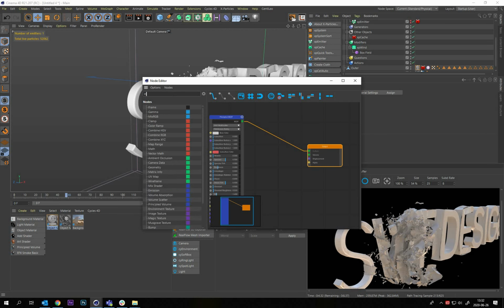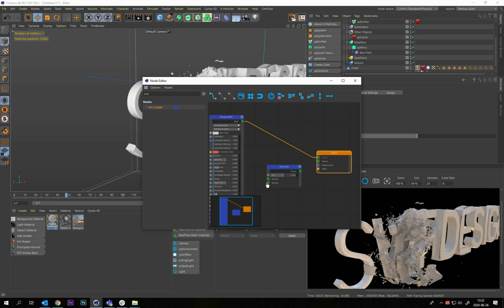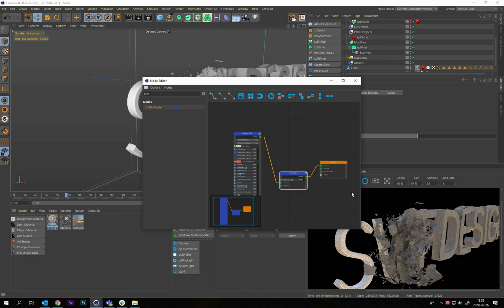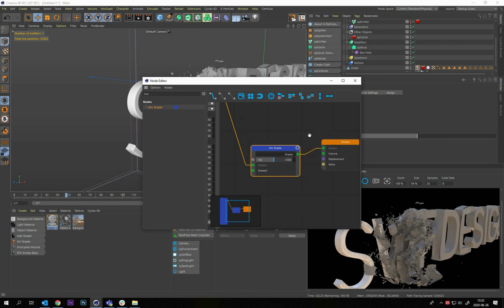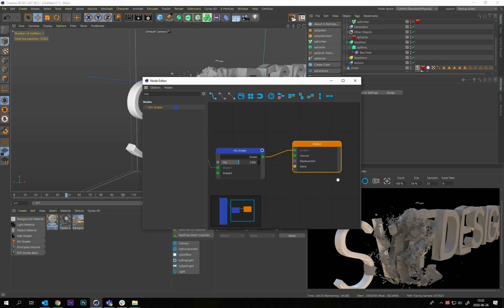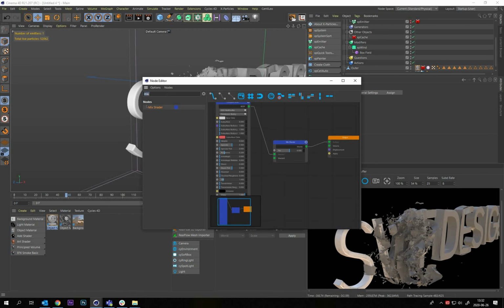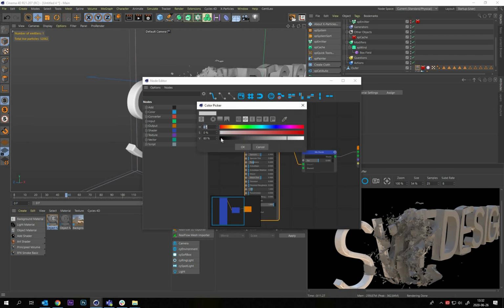So we'll search for the mix shader and plug the first shader into that one, and we'll use the output of the mix shader and plug it into the surface. And then we'll choose the, sorry, I'm babbling a little bit, but alright.